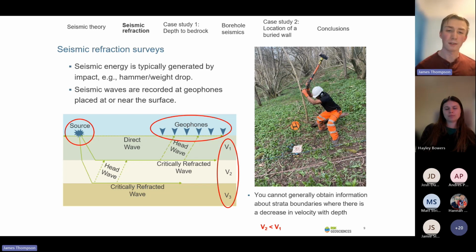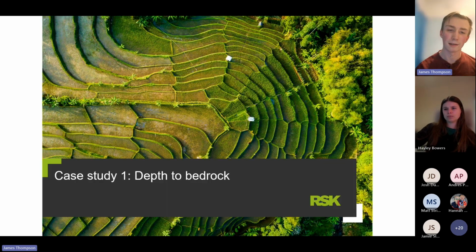The waves go into the ground. If there are different layers of different velocities, they will refract and come back, and you can record the time of arrival of the waves at the geophones and use this to work out the seismic velocity, the P and S wave velocity of the subsurface. One thing to consider with this type of survey is that you need an increase in velocity with depth, because otherwise the physics won't work for the wave to refract properly. So if you're looking for a velocity inversion, a case where you might have a lower velocity layer beneath a higher velocity layer, this type of survey won't be able to detect that.